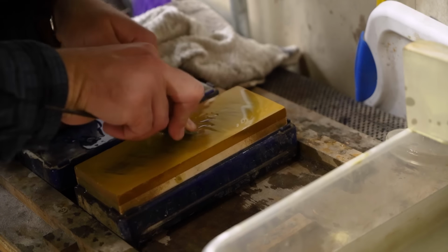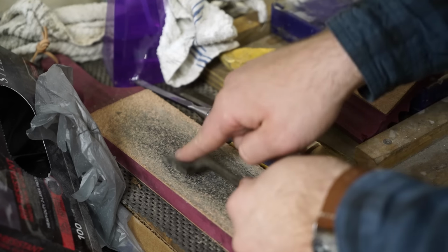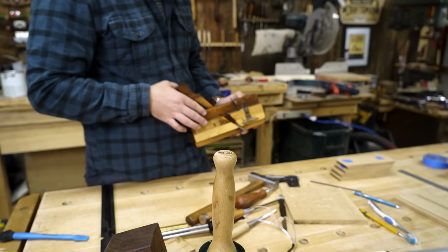Then I'm going to make the rabbets for the drawer bottoms, and I'm going to use my moving fillister plane, which is one of my favorite tools, so I break that out any chance I can. But you can use several different methods to cut these, including a router or router lift.